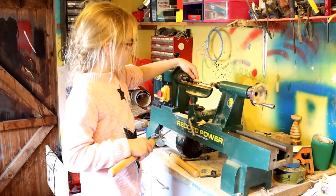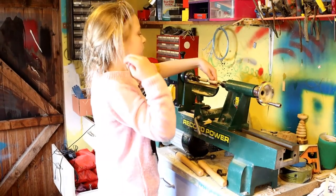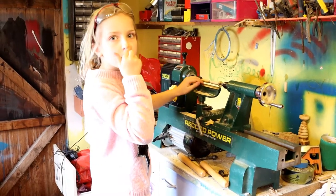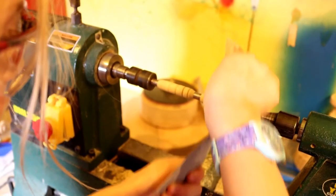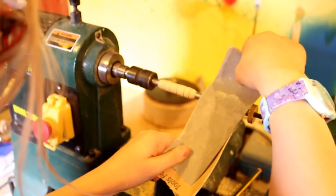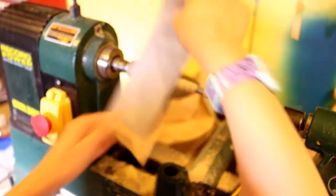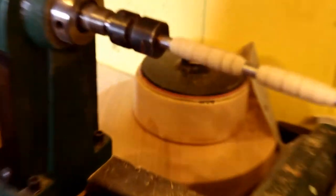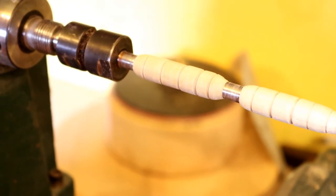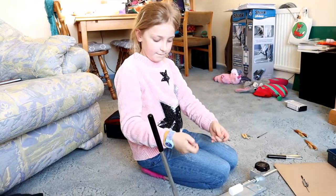With my pen bits. So what's the next stage then? We need to make them nice and smooth and sand them. Okay. Are you happy with that? Yeah. Okay, what are we going to do now?